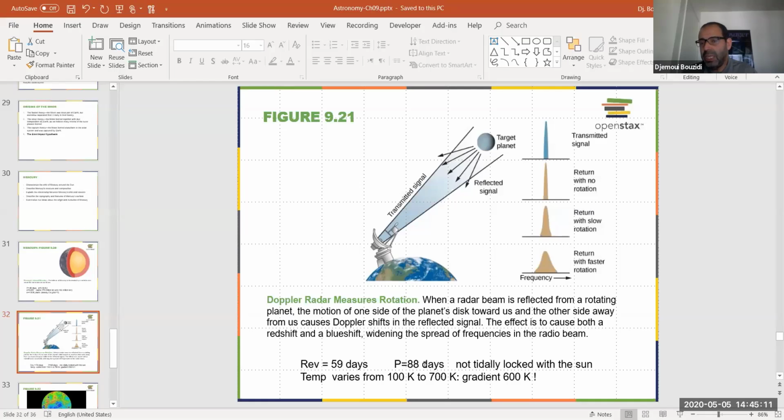And that actually melts a lot of the materials in here. You cannot stand that temperature. Nothing can stand on it. So it's super hot because it's very close to the sun. That's how we know that. And also because it doesn't have an atmosphere, it doesn't have any kind of greenhouse effect to regulate its temperature a little bit. This planet has the highest gradient, the highest difference in temperature between day and night in the entire solar system. There is a gap of 600 Kelvin between the minimum and the high temperature.